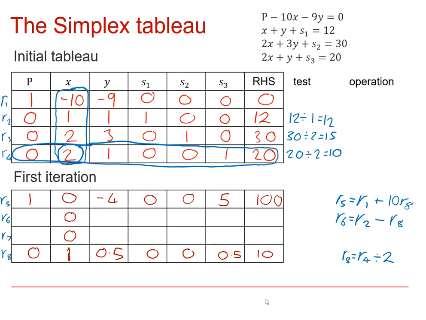If you want, you can pause the video at this stage and see if you can work out what those numbers are going to be, and I'll reveal the answer in a moment. Okay, there they are. Check that you got those right. And then what I'd like you to do in a moment is pause your video again, see if you can decide what the row operation is going to be to generate row 7. So see if you can do both of those steps. So see if you can get the row operation, and if you think you've got that, then see if you can get the numbers as well, and I'll reveal the answer to that in a moment.